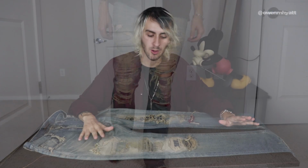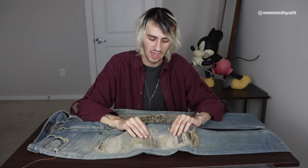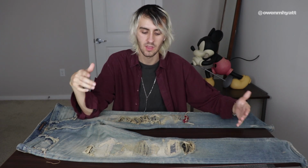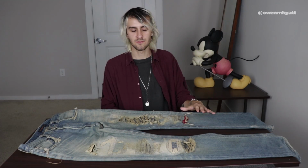My favorite thing about jeans, especially with distressing, is the needling. I do have a few pairs of jeans now that have really beautiful needling. It's basically stitching going back and forth over a ripped up part, and it patches it together. It looks really nice, and it creates a really nice texture too. I will have a cheaper alternative to Undercover 68 and 85 jeans if you guys are interested. I'll be featuring that video in a few weeks probably.